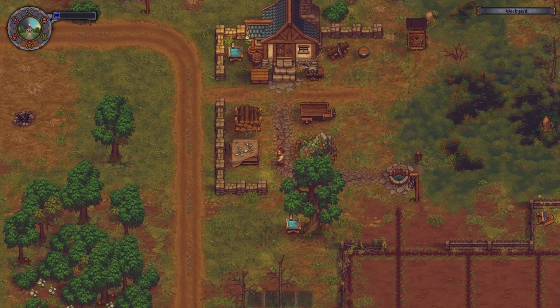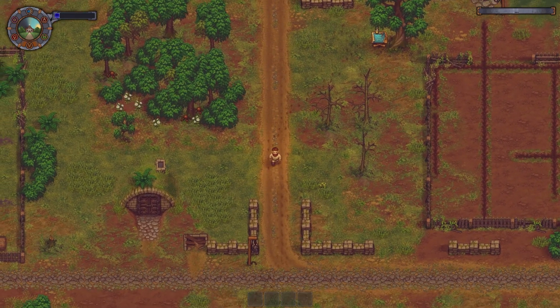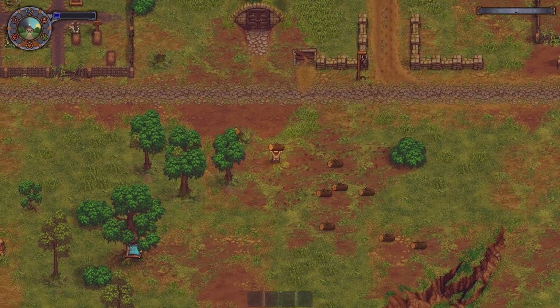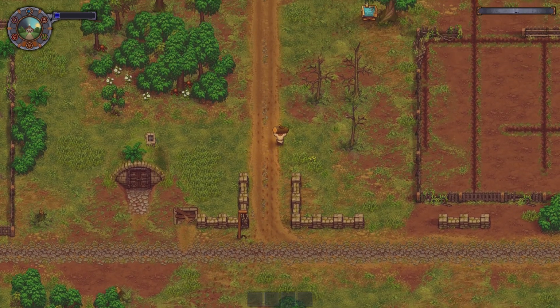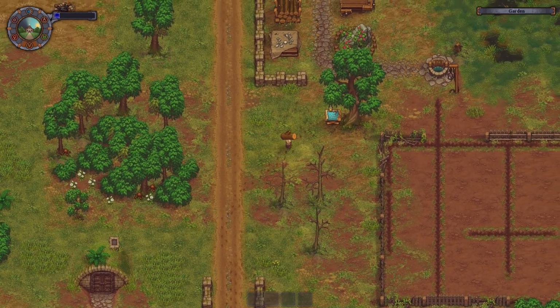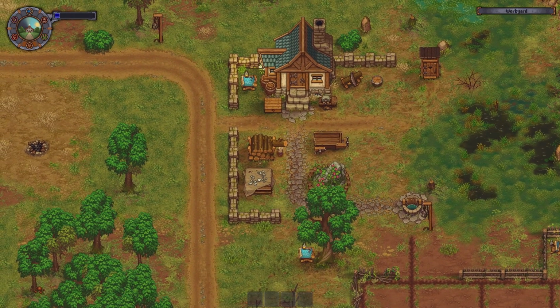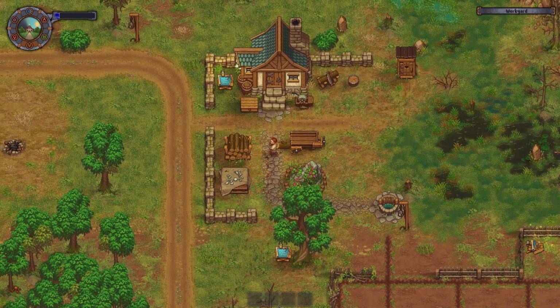So I don't know where. I need to learn how to make the stone thing. Gonna have to do some Googling. Reddit is your friend on this game. Crud. Can I build another stockpile?